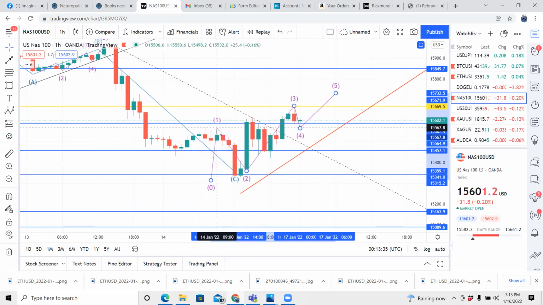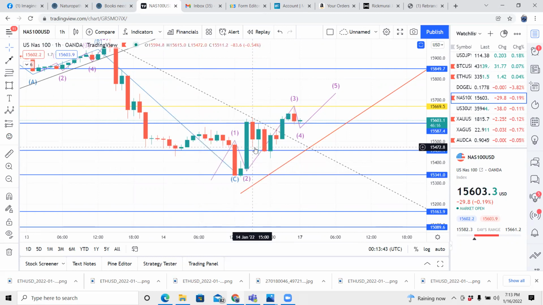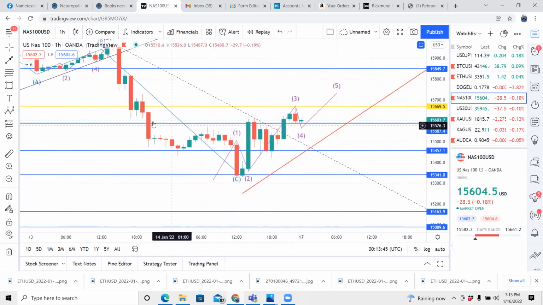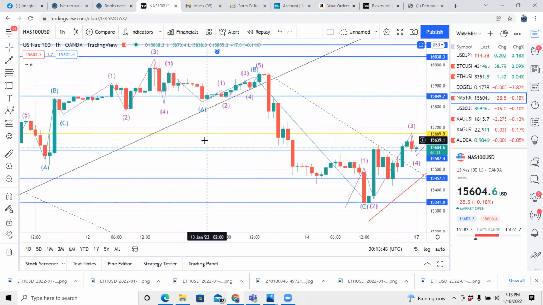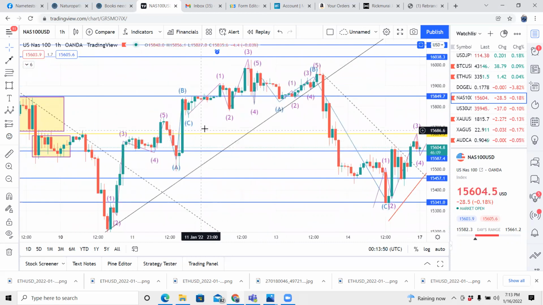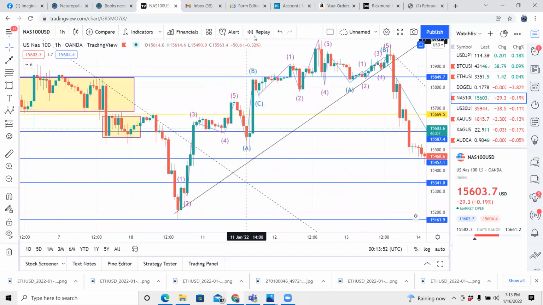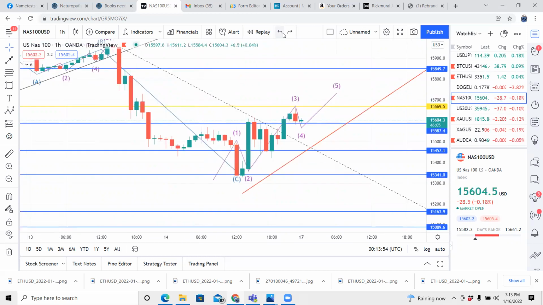Let's move this 1 over here a little bit, because the 1 started right about here. That's where our 1 started. Okay, so we have our corrections upon it, and then we have our rules on top of rules on top of rules on top of structure on top of everything. Let's put everything back the way it was, guys, before we move on to the next chart.